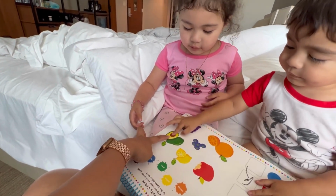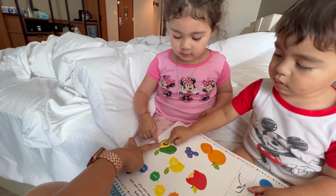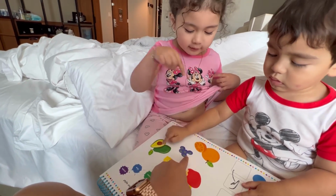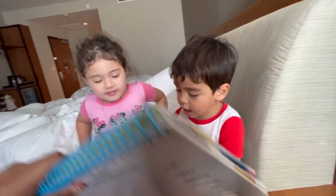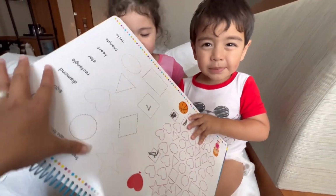Honey, it's avocado. Avocado, orange, blueberries, grapes. No, it means orange.